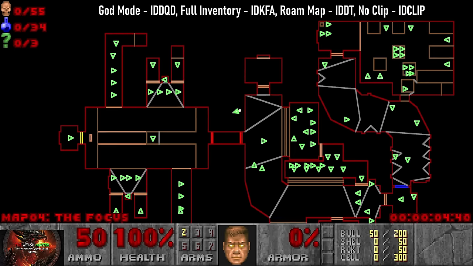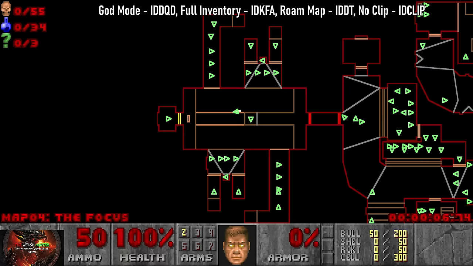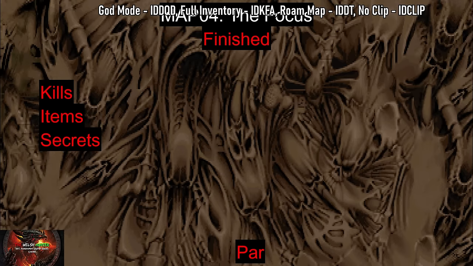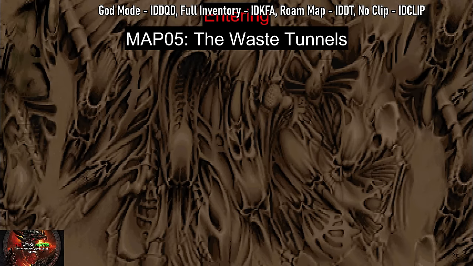Anyway, on to level 4. We're going to go to the left of this map. So basically down a little bit and then left. Then press the A button and you will be able to finish this level.